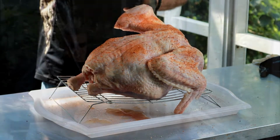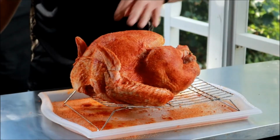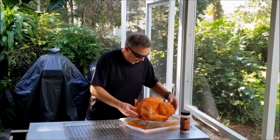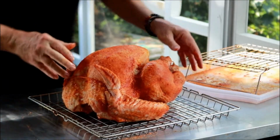Then we'll move it over to the smoker. Got our turkey all seasoned up. Now you can see I did tie up the leg. It just keeps it from flopping around. Got my Bradley rack here. Let's get this to the smoker.